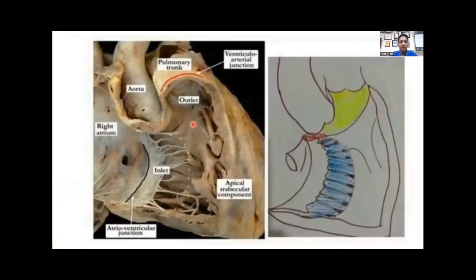This is the Y-shaped band with a vertical limb and a horizontal limb. One horizontal limb extends posteriorly and inferiorly towards the inlet septum. The other vertical limb extends superiorly and anteriorly towards the outlet septum. The area of the interventricular septum between these two limbs is the outlet septum. It is marked by this green color in this cartoon. The remaining large white area, inferior to the inlet septum and below this outlet septum, is the trabecular septum. A small part of the ventricular septum is very thin. It is called the membranous septum and it lies at the junction of these three septa. This is the membranous septum.